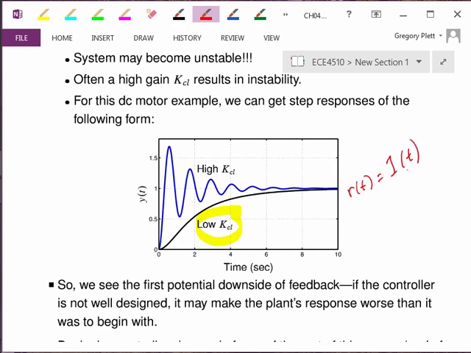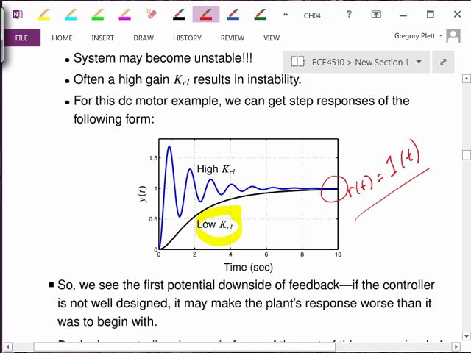Well, I can crank up the gain and I can try high values of KCL, and that's what I did with the blue line. And I simulated the same input to the system, and this is the output that we get. We get something that has a lot of overshoot and a lot of ripple, and it does settle down, maybe a little faster than the other one, maybe not much, but a little faster, and it has maybe a little better steady state error. You can see here the blue line is closer to 1 than the black line is.